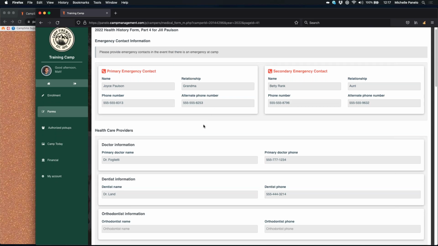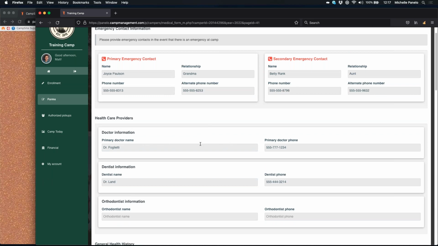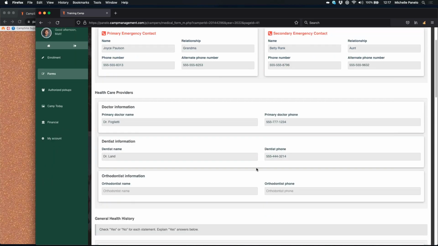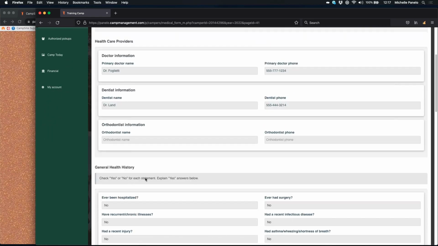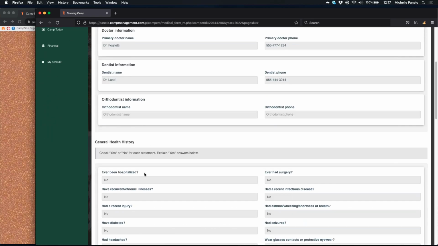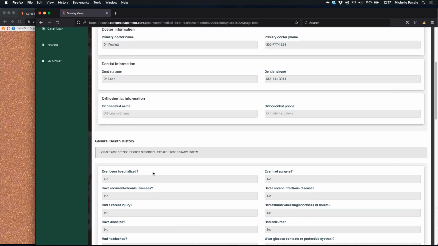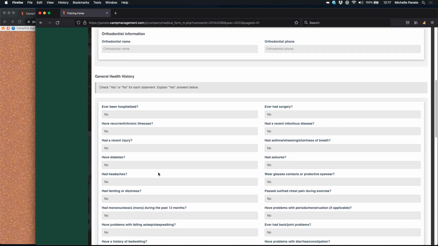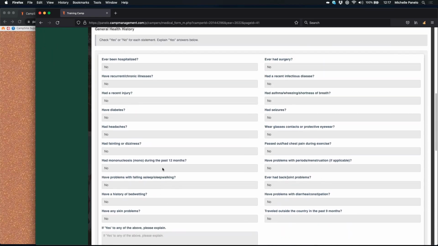And then down below we have healthcare providers. So this section collects doctor information, dentist, and orthodontist information if that applies. We can add that here. And then down below we have general health history, which is a series of yes or no questions relating to the camper's general health.